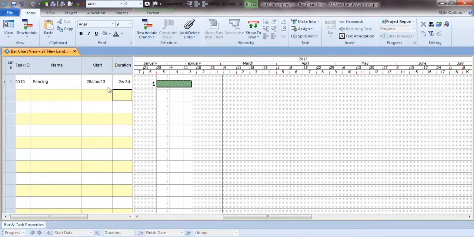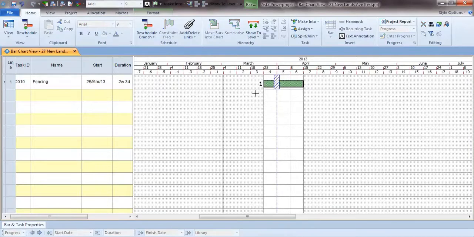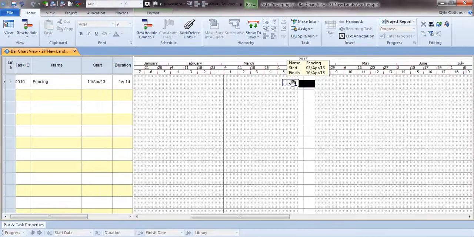We can edit an activity as we've seen on the body of the plan. We can pick it up and move it, so we can change its location. We can move it to this sort of area, and it's then going to bump into a holiday period which has been preset in our default calendar. We can have many calendars, as you'll see later on, and we can extend this activity and make it longer or shorter.